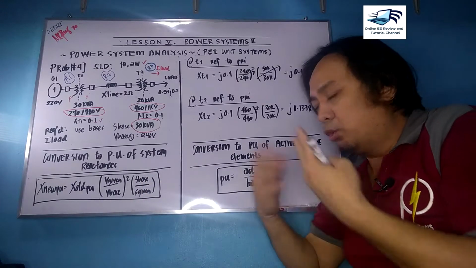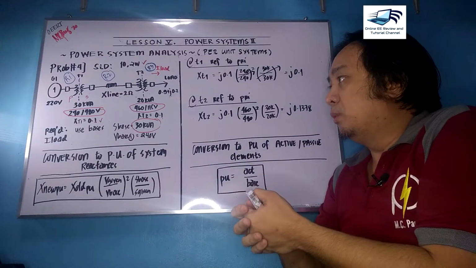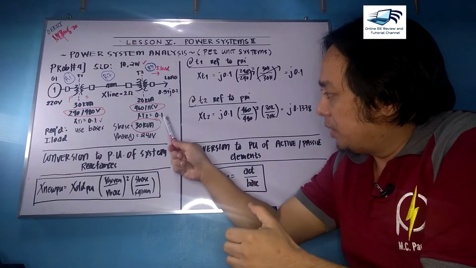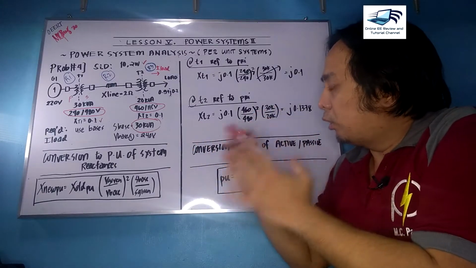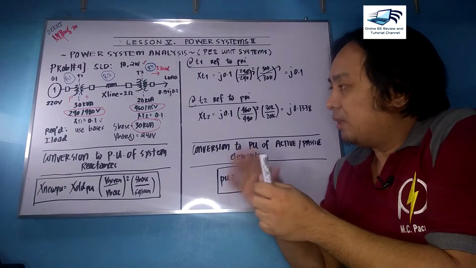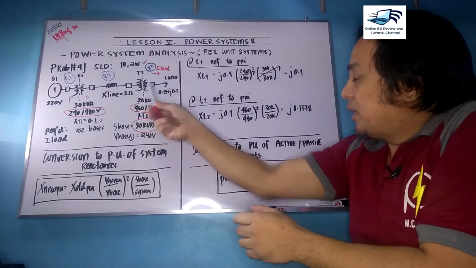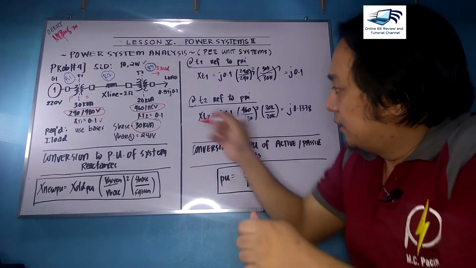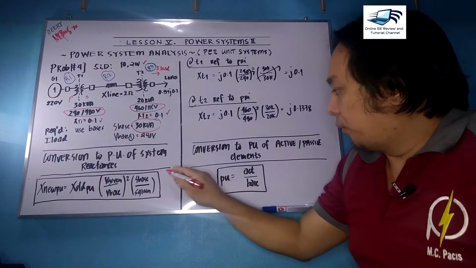Okay, our second step is you need to convert to per unit the system reactances that you see on the single line diagram. Our first step is base computations, and we already have these bases here and the computations on every region. So you have only 2 percentage reactances on the system. First, transmission line 1, transformer 1, and second is on transformer 2. So if you see percentage reactances in per unit, or in percent, you use the formula.